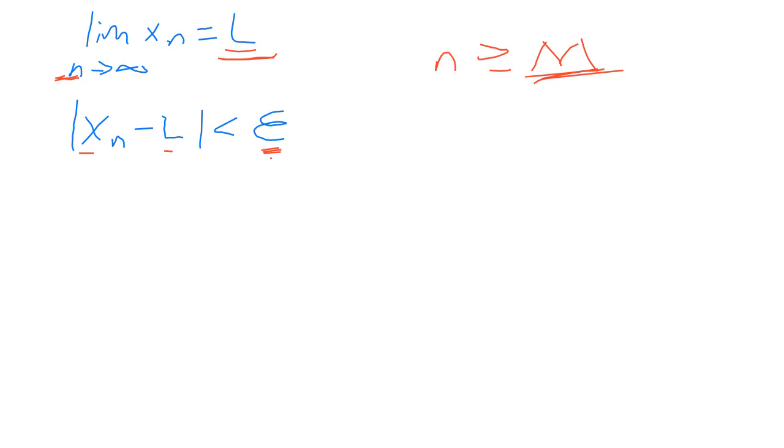You can pick any epsilon. You need to find an m that satisfies that. So when you're proving it, as long as you can find m, then you're good to go. If you look in the proof, it says for every epsilon greater than 0, there exists an m. So you need to show that there is an m. That's the part, that's the proof. Once you can show that there's an m that satisfies that.